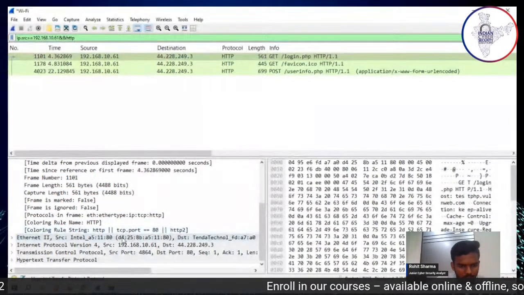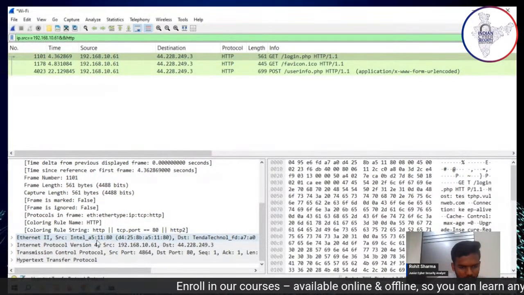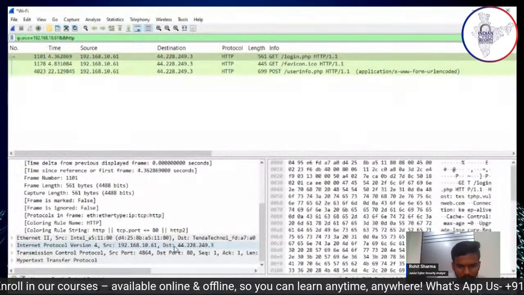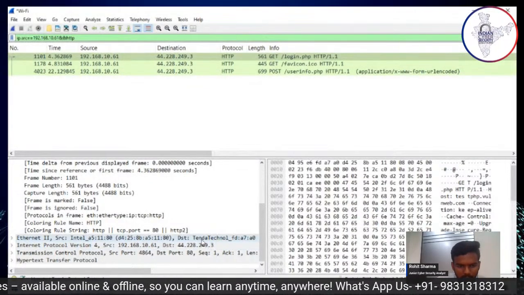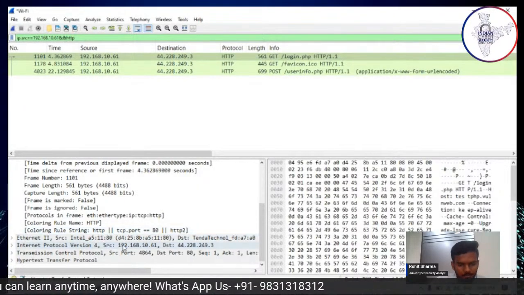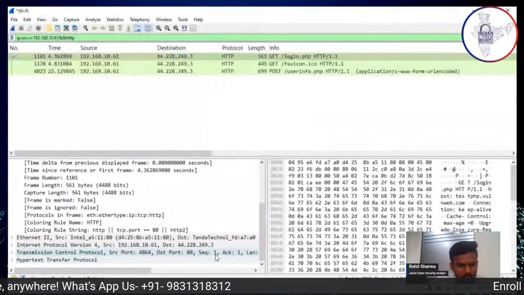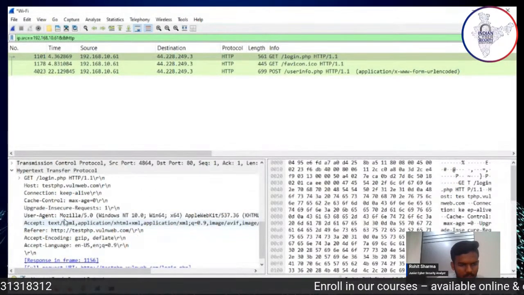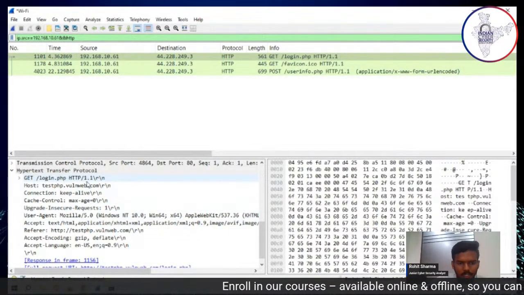Each and everything is over here. The source IP and the destination IP. This is the destination IP, where it has gone. This is the Wi-Fi address. Hypertext Transfer Protocol. Login page. This is the domain name which I have searched.